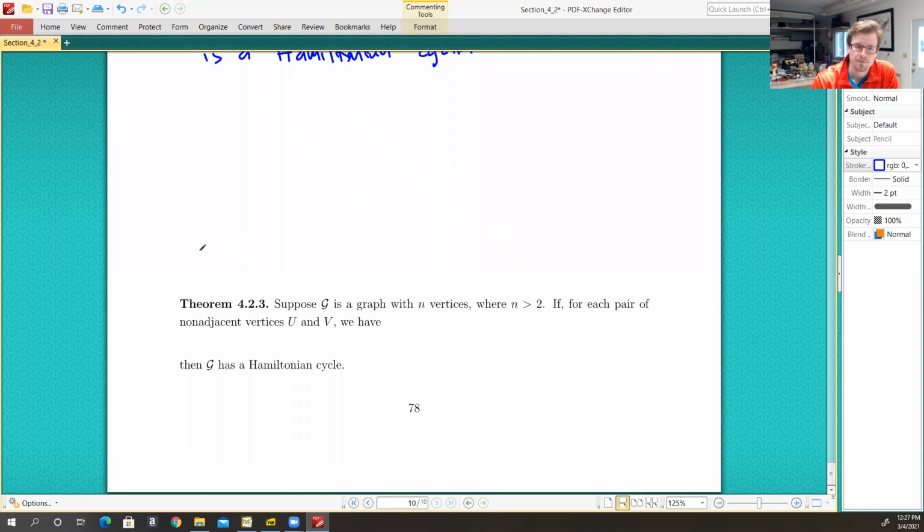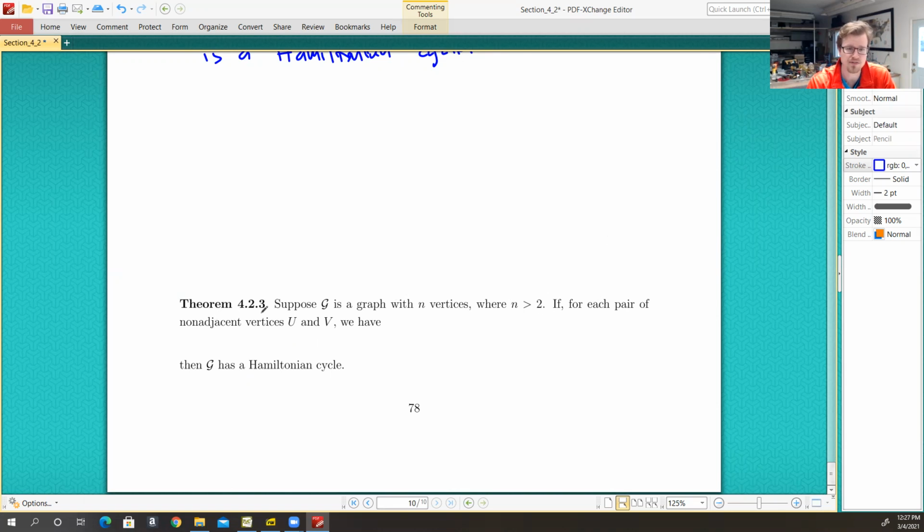So to finish off, we give a nice theorem that says when a Hamiltonian cycle will exist, which turns out to be maybe not the most fantastic theorem ever, but it does tell us when one should exist. It will guarantee an existence. So suppose G is a graph with n vertices where there's more than 2 vertices.